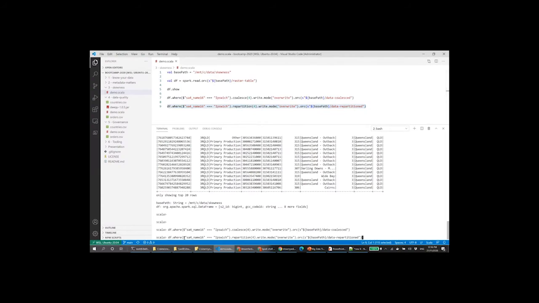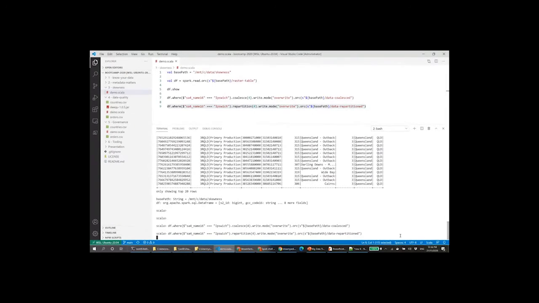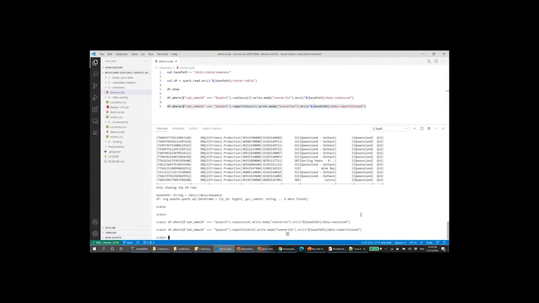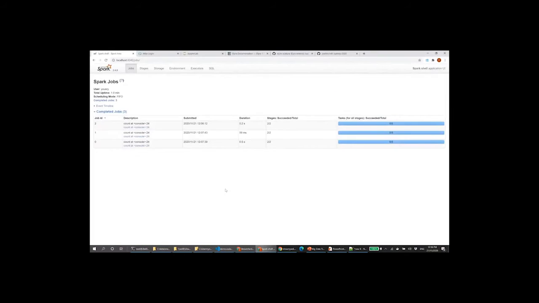There is a similar API called repartition, and just to let you know, I have 12 cores on my laptop, and have a look here. You have 12 here, meaning Spark is creating 12 threads to run this query. All right. So now, just to give an idea about why this matters, I refresh the screen. The first one was the show for displaying the data. This one was choosing the coalesce API.